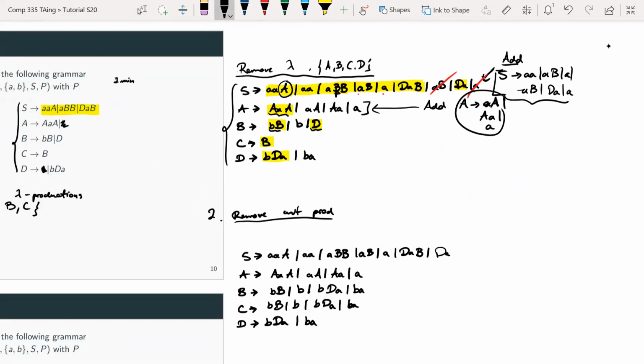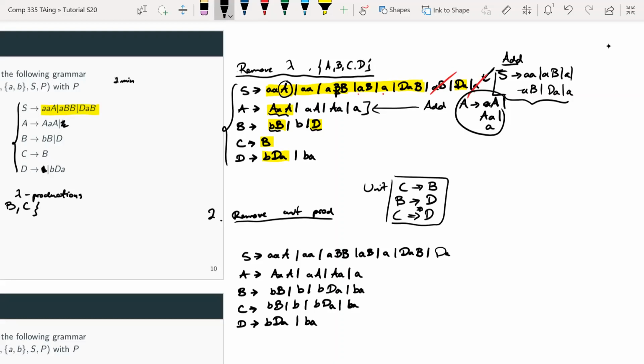The unit productions are C gives me B directly, and B gives me D directly. And by transitivity, I also have that C gives me D in any number of productions. Okay, so these are the unit productions that I store.